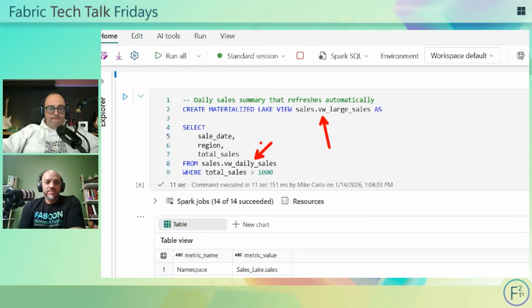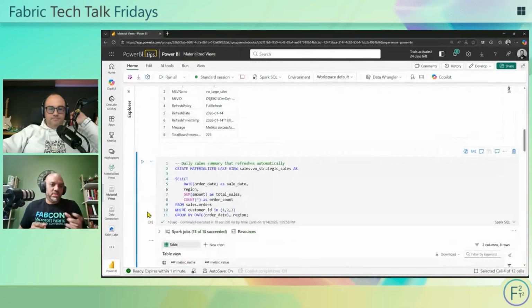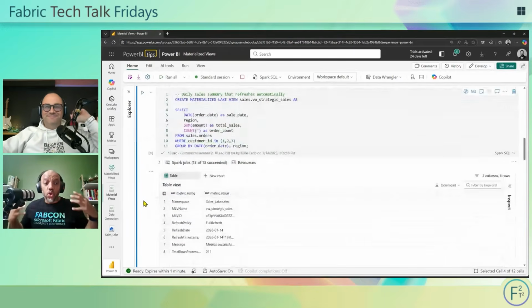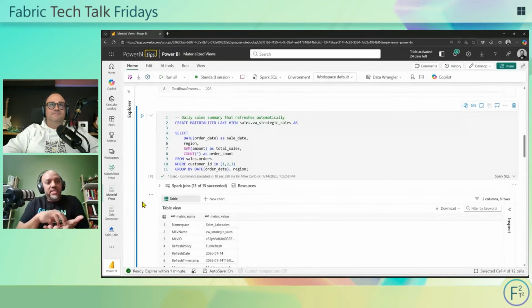Wow. Okay. I don't know if I'm going out of line if you're going to talk about this in your demo, but I have a question. I said this earlier: I've been doing ETL for a long, long time, Mike. And a critical part of my ETL is data cleansing and data validation, because I want to make sure that I have a sales number. I want to make sure I have a surrogate key. I want to make sure I have valid email addresses. I want to make sure, before that data gets into that gold layer or that star schema. Do I still need to do that with these materialized lake views?